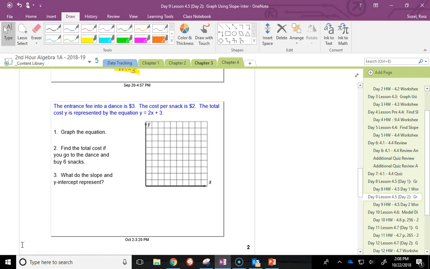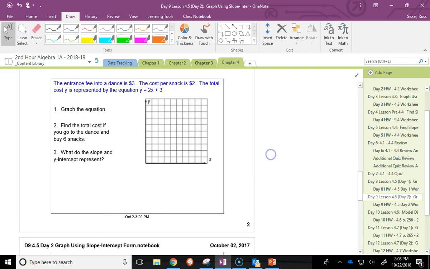Okay, so we are going to go ahead and solve the last two story problems we didn't get through in class today. Because of time, I wanted to make sure you could at least get started in your work, so if you had any questions, you could talk to me. So we're going to look at the last two problems that were on today's homework or on today's lesson. And then I'll post the link onto our OneNote.